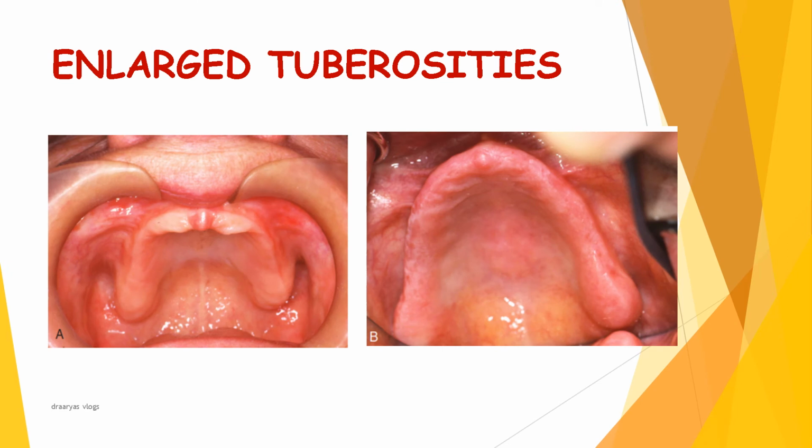Next one is enlarged tuberosity. It may also be associated with Kelly syndrome, wherein the anterior part of the maxillary complete denture rotates into an upward position while the posterior tuberosity part appears to grow downwards. This morphological predicament is usually associated with an untreated Kennedy class 1 type of mandibular dentition, and the associated enlarged tuberosity may need to be surgically reduced to accommodate the replacement mandibular posterior dentition.